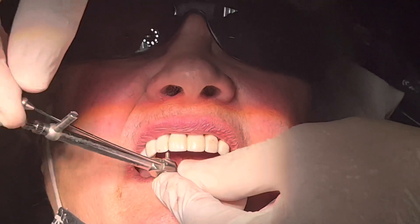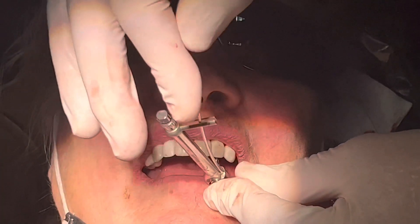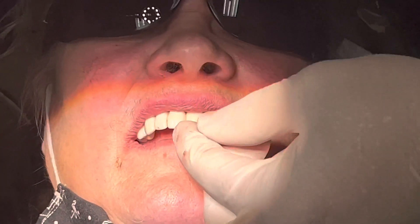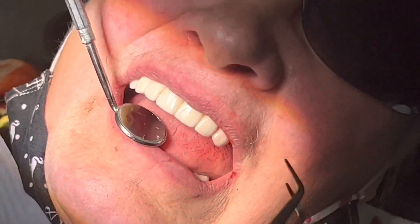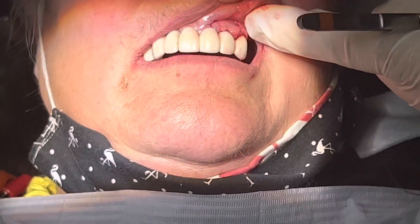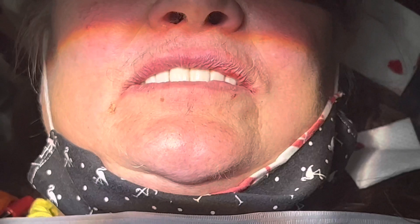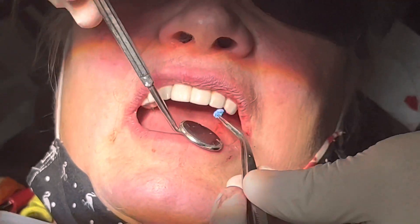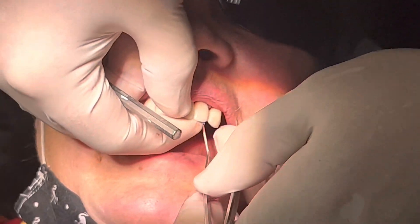Let's tighten this down — we'll take the torque wrench and tighten it down to 35 Newtons. This will enable us to get the stretch on the screw which will position the implant. This patient is still going to have to deal with their problem; it needs to be written in the chart that they need more teeth to support the posterior, otherwise this is going to happen again. We'll put some gut sutures in — this patient comes a long distance and that will be more than adequate.